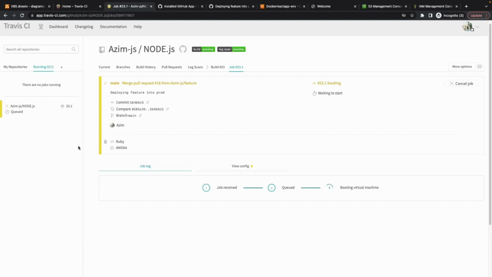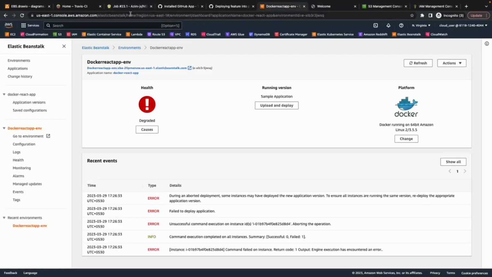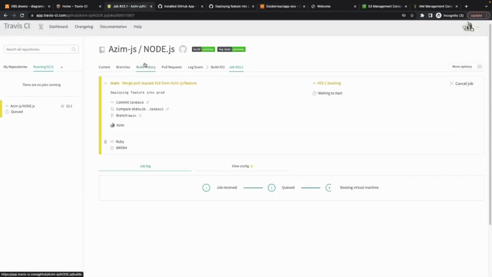It's putting up a virtual machine to deploy it into the production environment. So yep, let's check now.